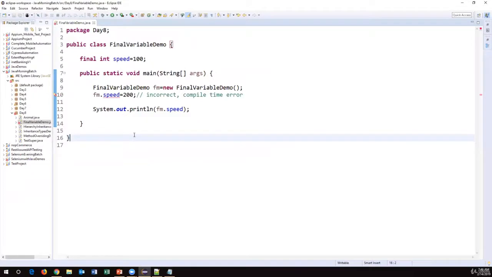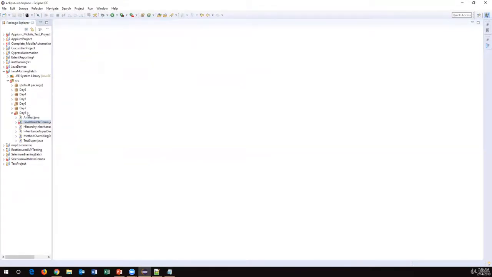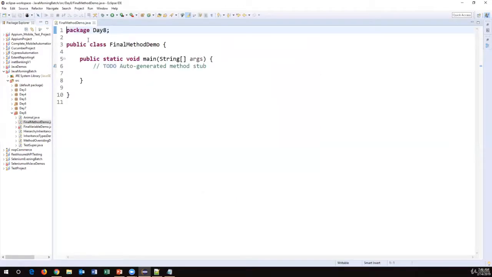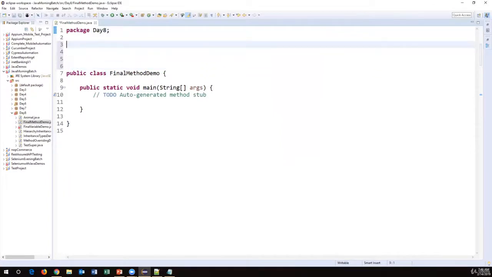Now let me show you one more example. Right click, new class, and I will name it FinalMethodDemo. In the FinalMethodDemo, I'll create one class, let us say class Bike.